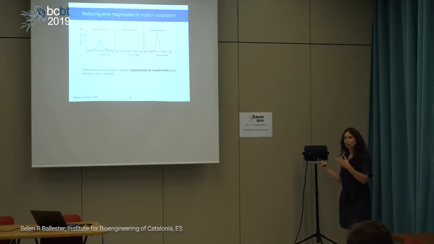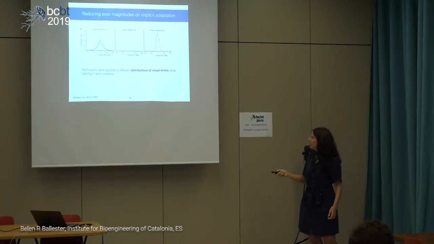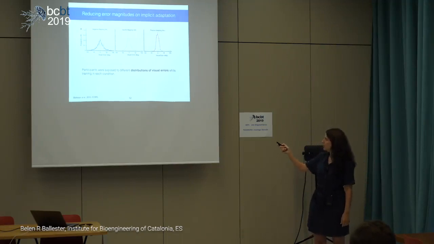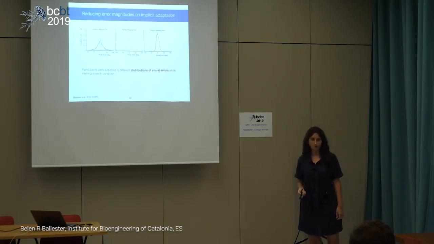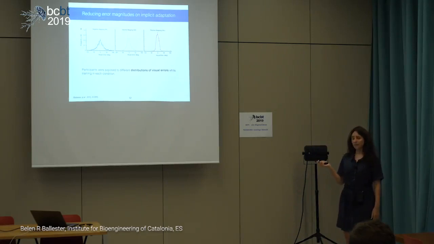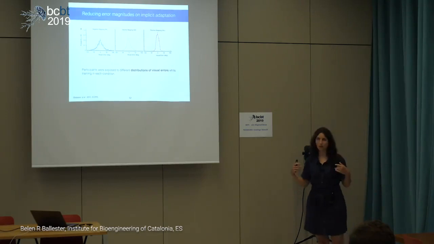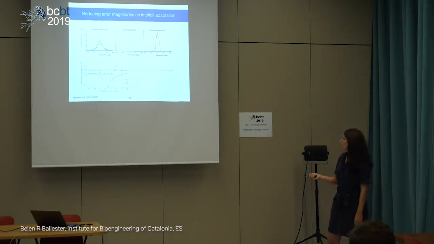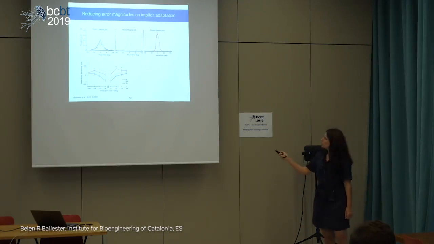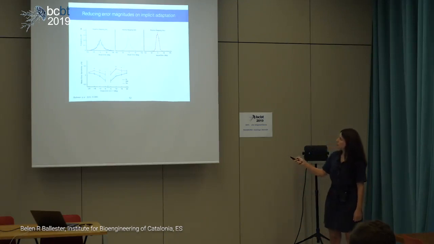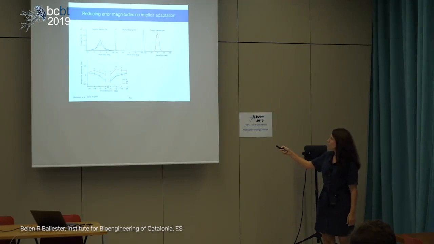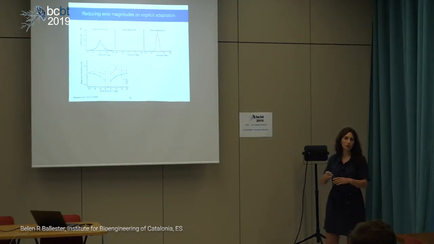So if we learn more from those errors to which we are exposed more frequently, then we should see that here people are learning more from big errors. Here people are learning more from small errors. And think that this is the same people going through the three conditions in different order. Okay, so it's not two groups, but it's within subjects. And this is actually what we found. So you can see that in the positive mapping condition, in which they are exposed more frequently to small errors, learning from small errors is significantly higher. So you can see in comparison to the blue, in which we are augmenting errors.